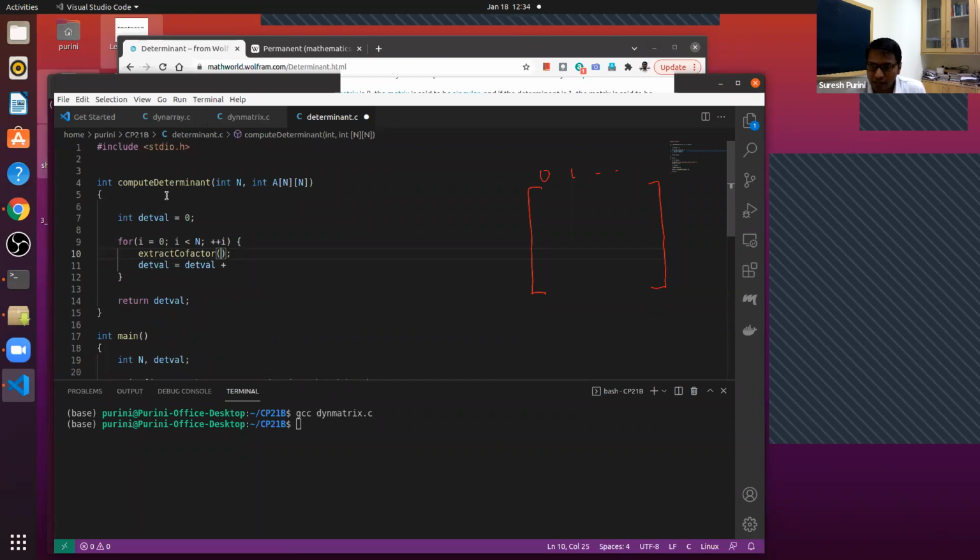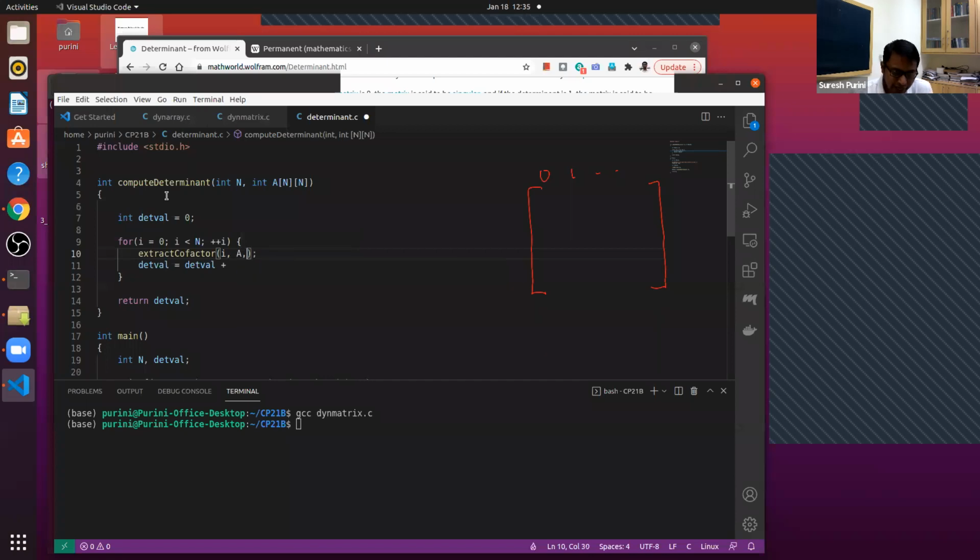It's A of 0, I. We want to write an extract cofactor function, and it's always row 0. So in row 0, what is the element I? That's what we want to pass.